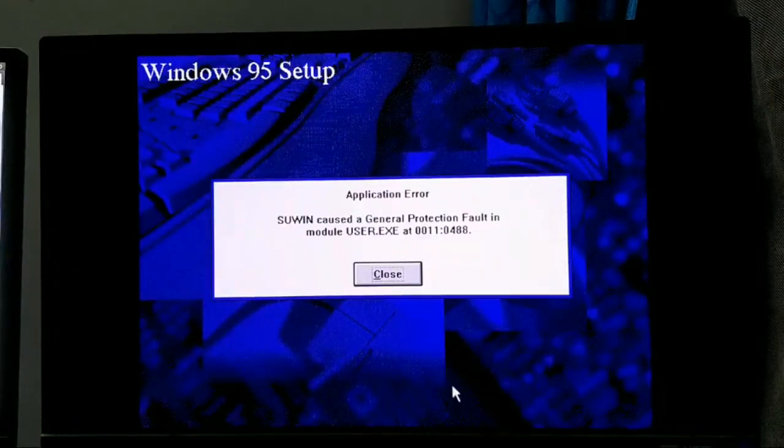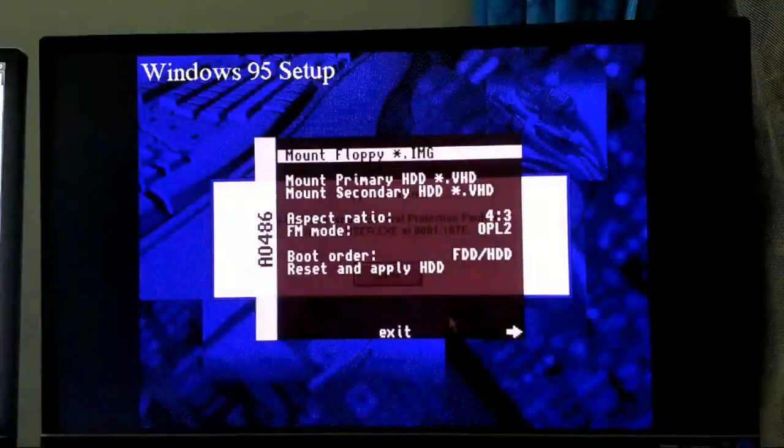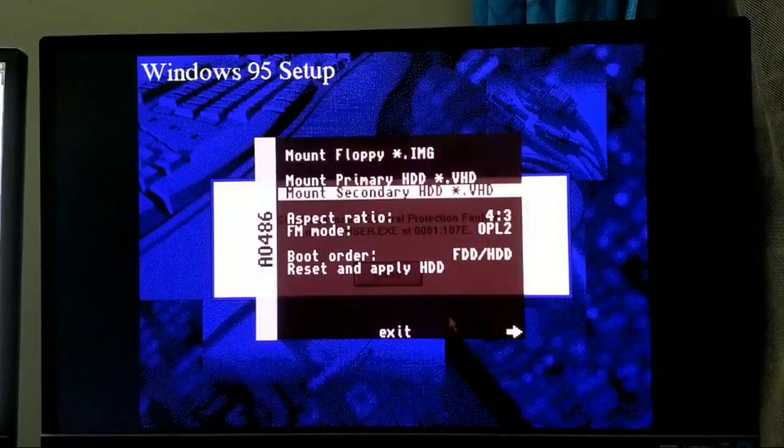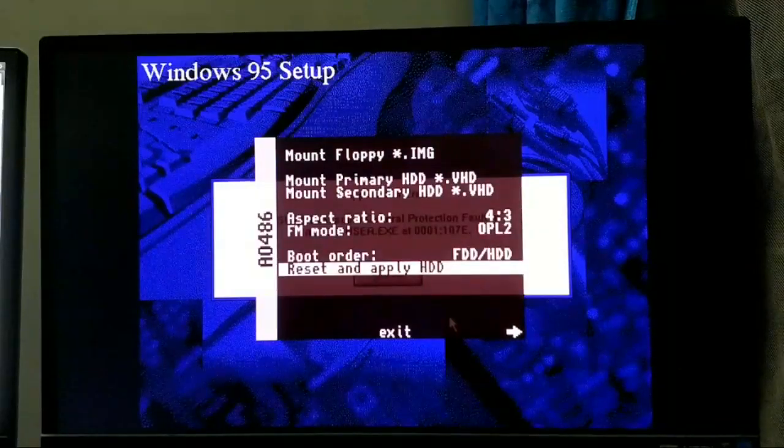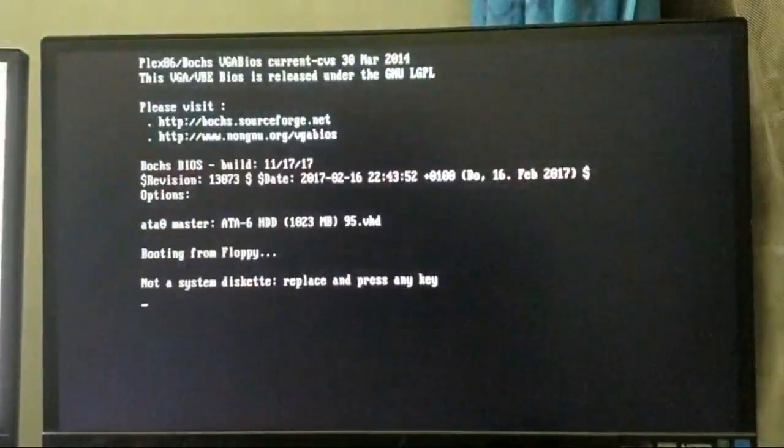I've had this particular error before, and sadly, the only way to go around it is to start all over again. I have no idea why this happens, but it's happened before. So if I close it, it won't close. And then what I'll have to do is go ahead and reset.